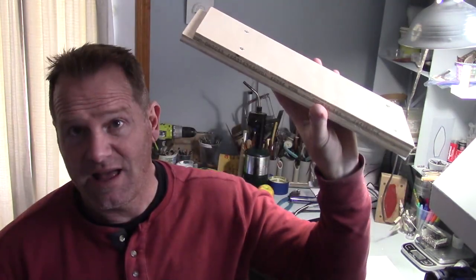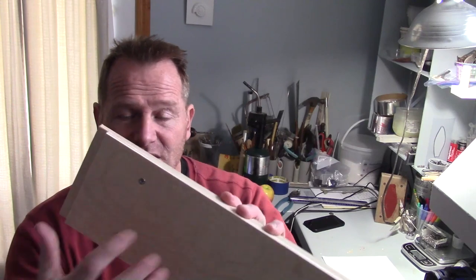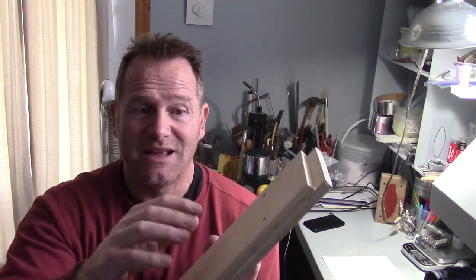Let's go. Something else I want to show you guys that's really kind of critical for the way I do molds is, see those screws on the back? I actually added a piece of plywood, and that holds the clay from falling through. But I can pop that off. The same piece here will be my mold frame for the rubber. Once I get this side poured, I'll be able to flip this over, take this off, pull that clay out, fill it with rubber, put this back on, and I'll have very little rubber used on a giant mold that's supported with wood, and the screws are the locator pins, so I can open and close.